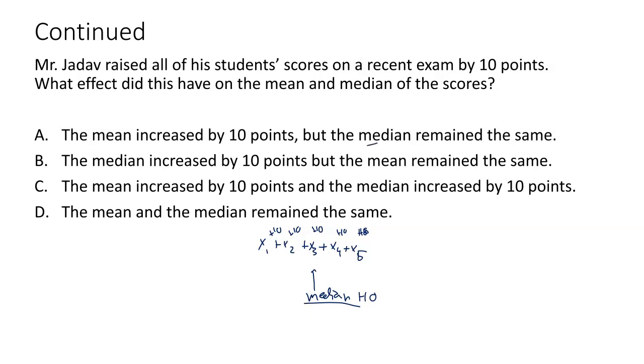So let's remove the choice that says median remained the same. And this one that also says median remained the same. So now we need to determine if the mean is also going to increase. Well, think about it. The whole point of increasing the scores is so that the average goes up. If I have bigger numbers here, when I'm finding my mean, that means I'm going to have a larger total that's going to be divided by 5. So the mean will also increase. So both the mean and the median are going to increase by 10 points.